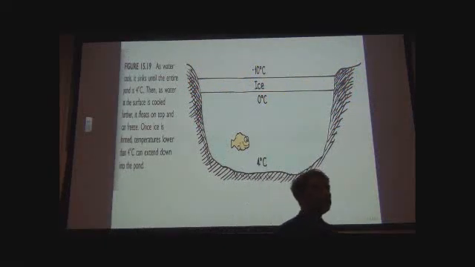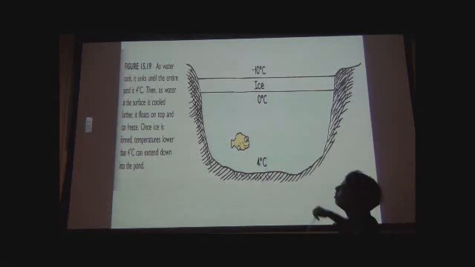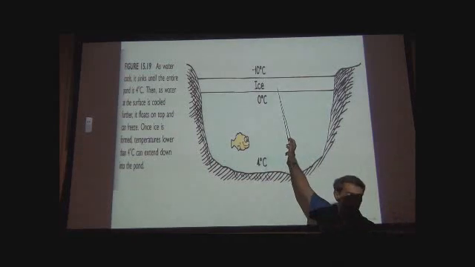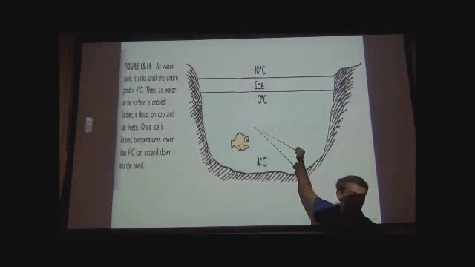Yes, sir? Wait, I'm trying to think. Because ice floats, even though it's more dense than like warm water. Ice is less dense. Ice is floating because it is less dense. It's lighter than the water that it's floating on, which is amazing. The solid is less dense. It's lighter than the liquid.